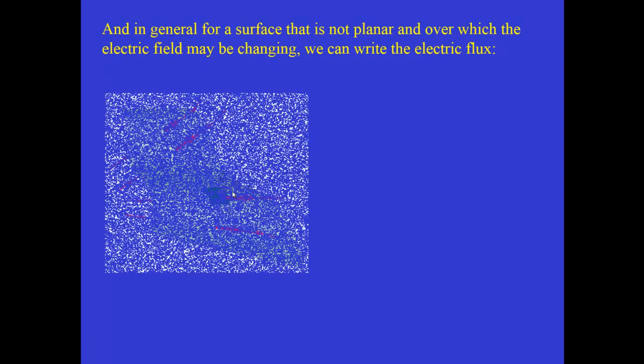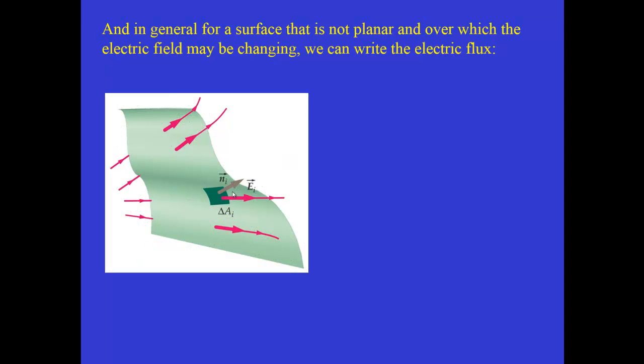Now, what about the general case? Even more general is where we might have a surface that is undulating, that's not planar, and where we might have an electric field that has a different magnitude and a different direction at different points on the surface. So what if we wanted to calculate the flux for a surface like this? It's far more complicated, but we just use the basic strategy familiar to us in calculus, where we take the entire surface area and carve it up in little pieces that we will call delta A sub i.